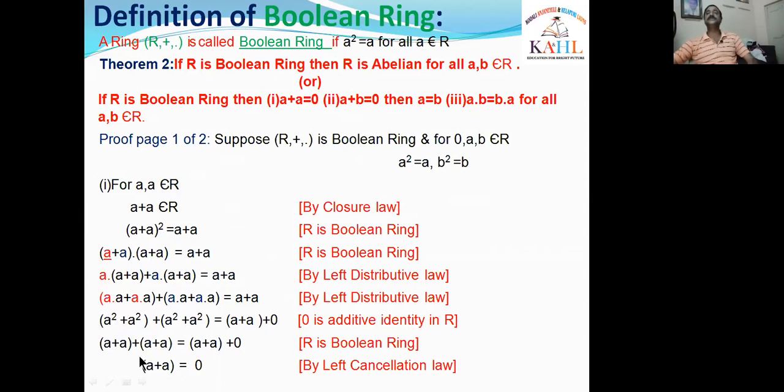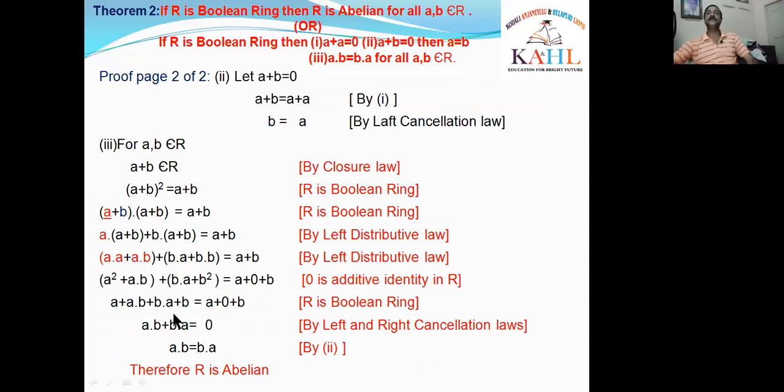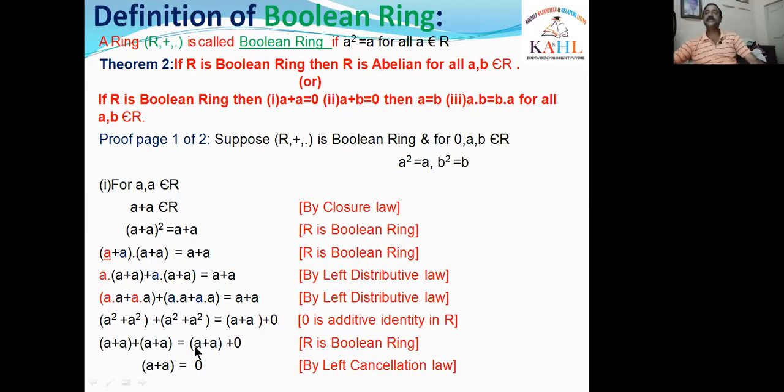If we observe both sides, A plus A is on the left side of the LHS, and here on the RHS part also A plus A is on the left side. Did you observe that in both sides? So I am cancelling these 2 A plus A's by left cancellation. This A plus A is cancelled, and the remaining A plus A goes to the next step. Here also A plus A is cancelled, then 0 goes to the next step. That means A plus A is equal to 0. What is the first bit? A plus A is equal to 0. It was proven. Did you observe that?